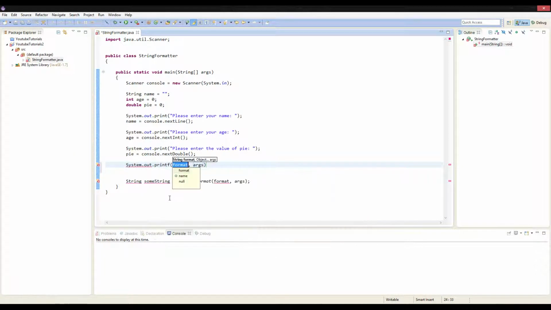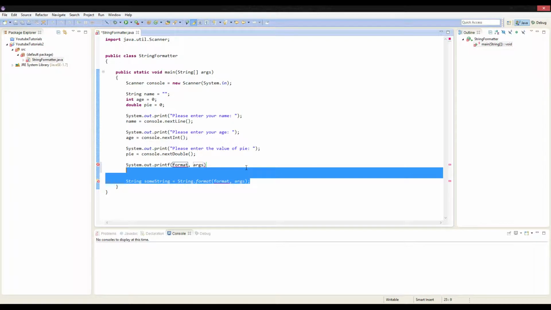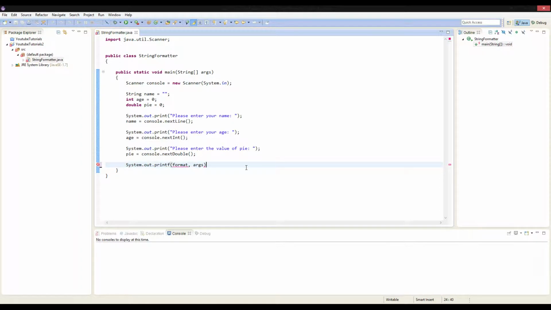System.out.printf. Now you notice that this also asks for the variable format and an argument. So if we get rid of this bottom one, because we only want to print to the console, in this format box this is what is going to be printed. So in here we're going to say "Your name is:", then after the colon we want to say %s.